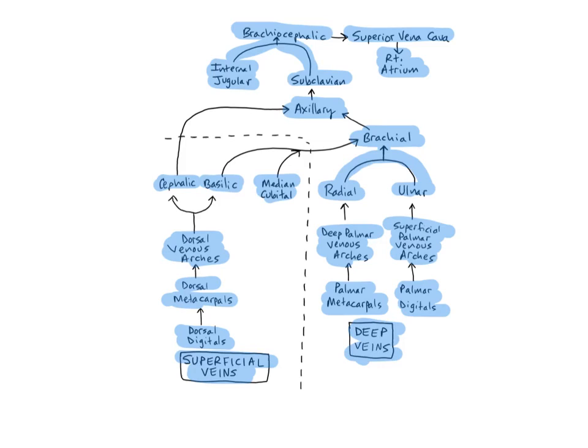The term cubital refers to the elbow region. The basilics continue ascending until they reach the middle of the arm. They then run deeply until they join with the brachial veins to form the axillary veins. The basilics drain the skin and superficial muscles of the medial aspect of the upper limb.